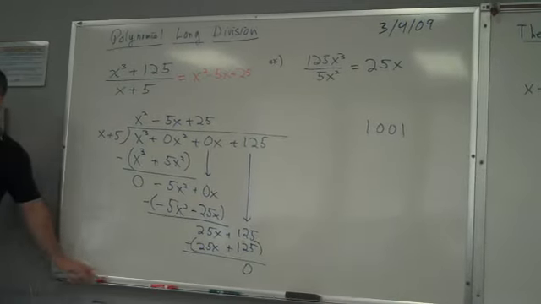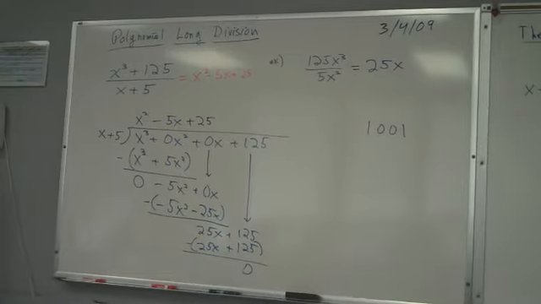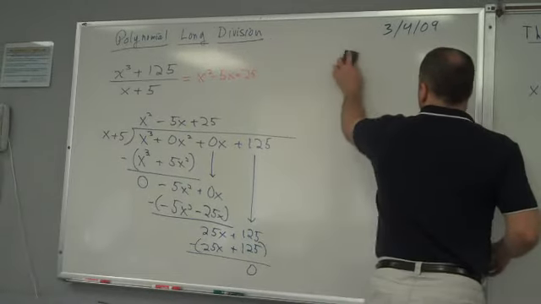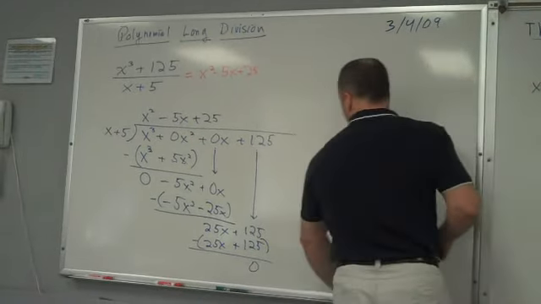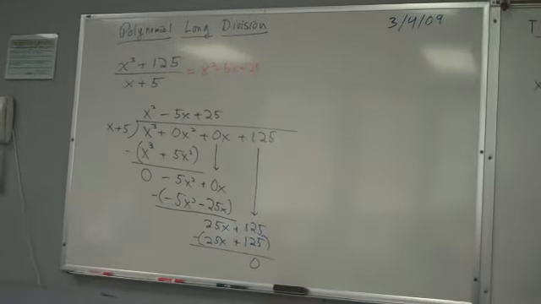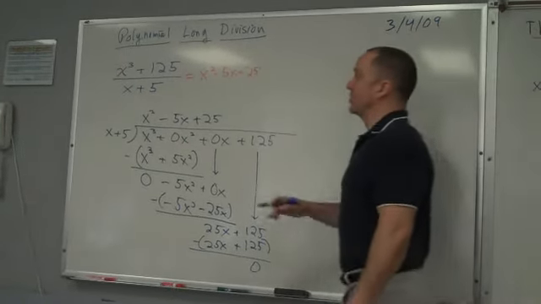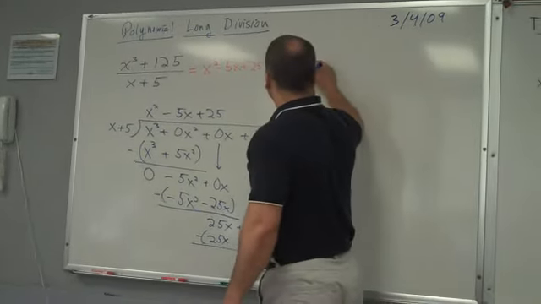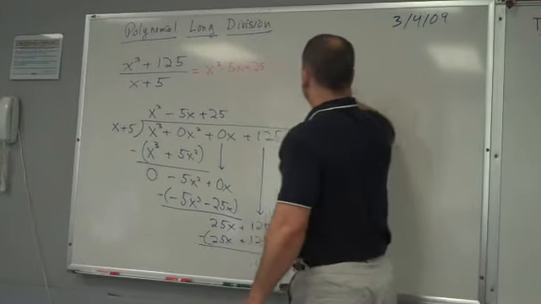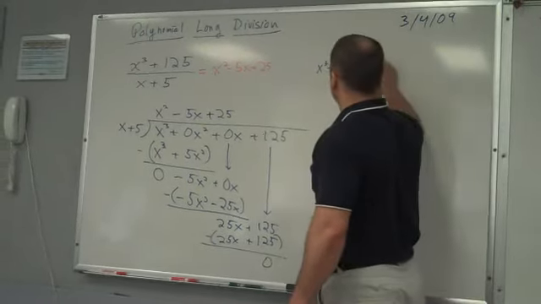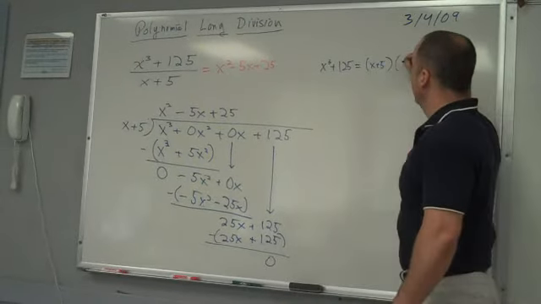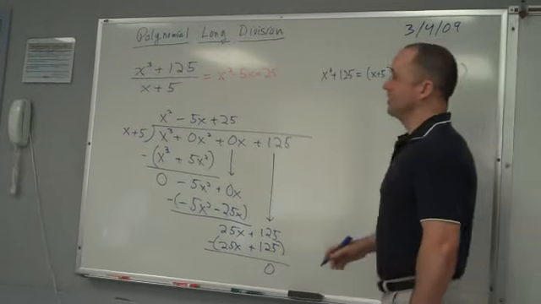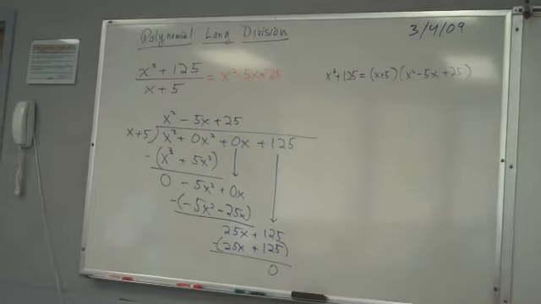Is there some trick where, like, you could say in that one case, since 5 going into 125, the thing's going to be 25, and since 5x is already there, or is that just because it's just that way? Now there's no trick like that that works consistently that I found. Somebody might have noticed, though, that on the last test there was a factoring pattern where I said if you were given the sum of cubes, x cubed plus 5 cubed, it broke down to x plus 5 times x squared minus 5x plus 25. And you could have gotten the answer faster if you recognized that factoring pattern.